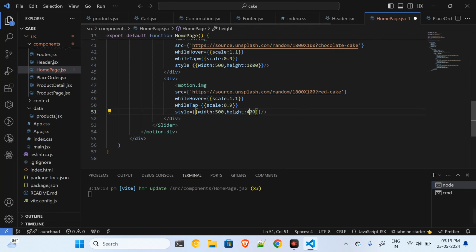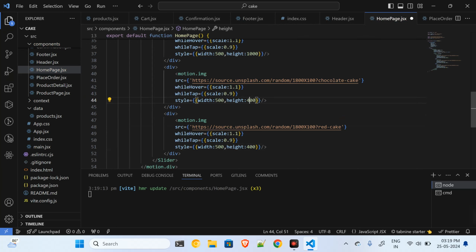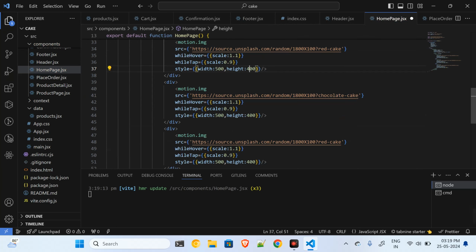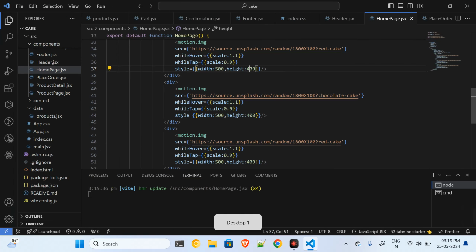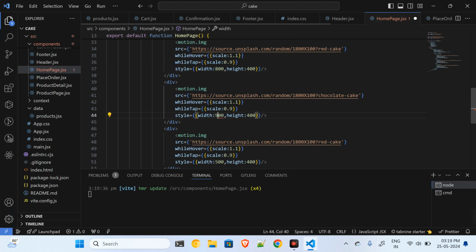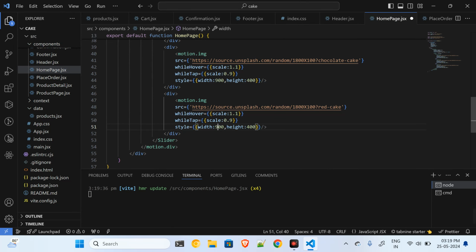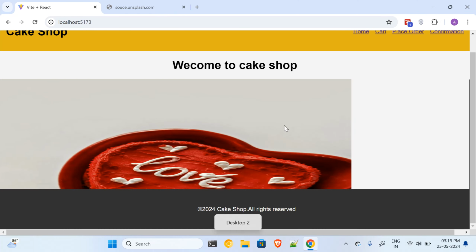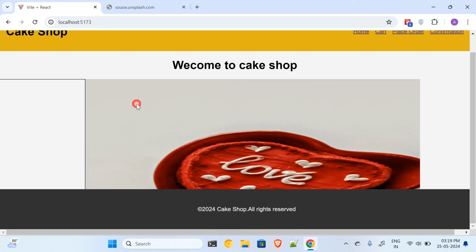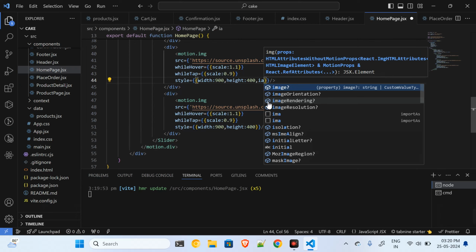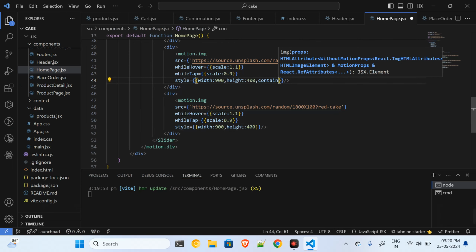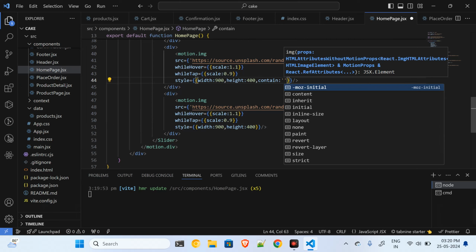Okay, I will give the height as 400 or something. I think this much height is enough, and I will give the width as, let me just give it 900. Yeah, I think this much is fine. And there is one more property, image contain.